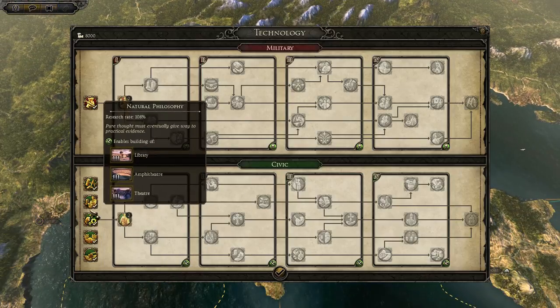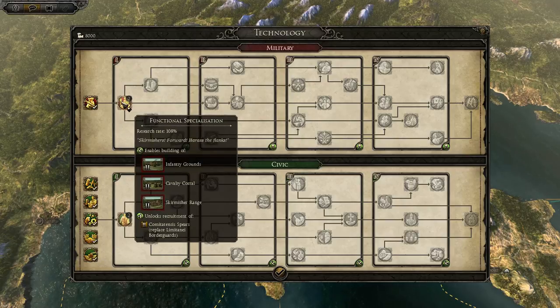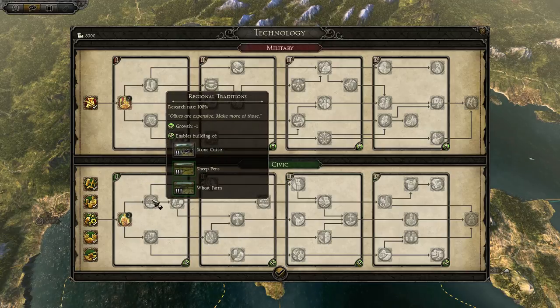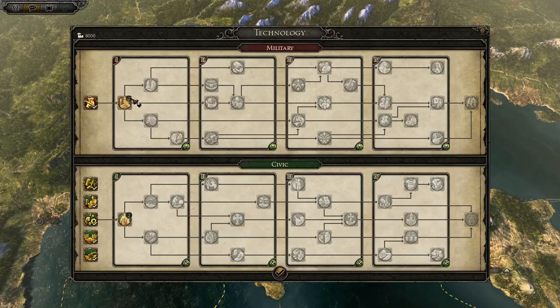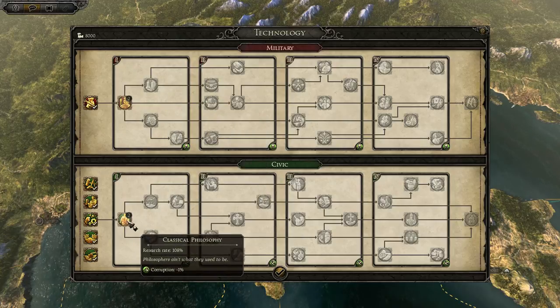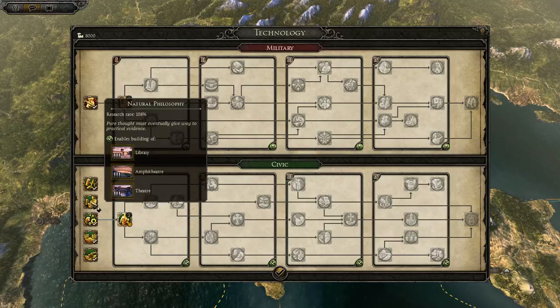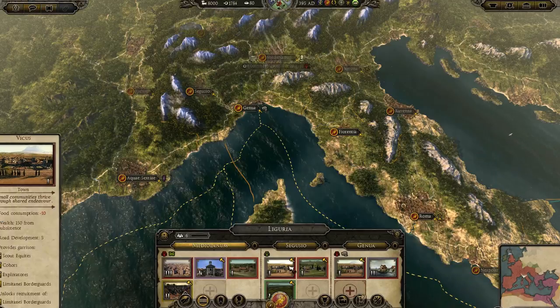Technology. Oh wow. Right, my economy is pretty poor at the moment. Corruption -1%. Governor's estate. Tough, tough, tough. So good, corruption -1%. What should these guys do? Oh, pretty much all the stuff I've already done because I'm a super awesome empire.